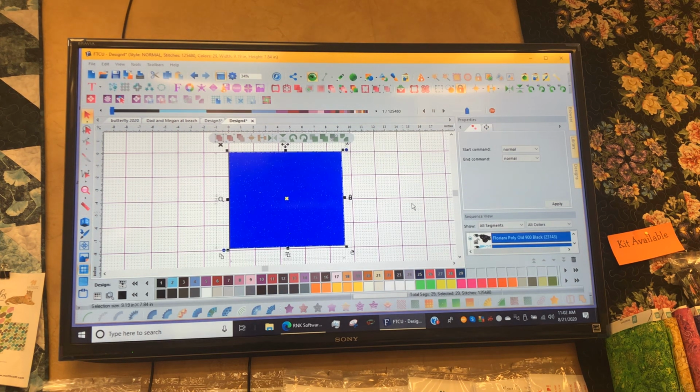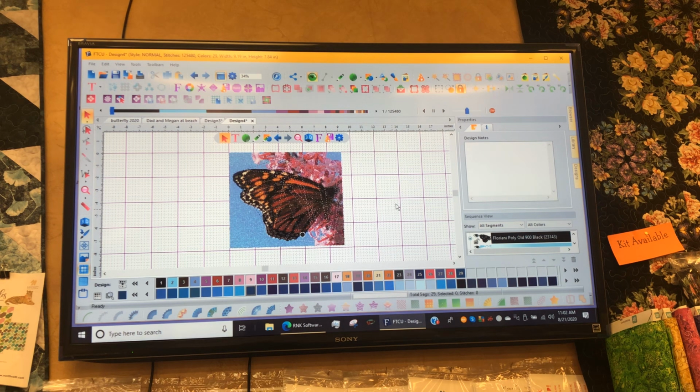So here's my big blue square. I'm going to left click on the workspace area, and that's the rendition it's come up with, and it's in the stitches. I can come down over here to 3D and let it look in a 3D mode. Looks pretty nice, and I have stitched this out. It comes out really nice.